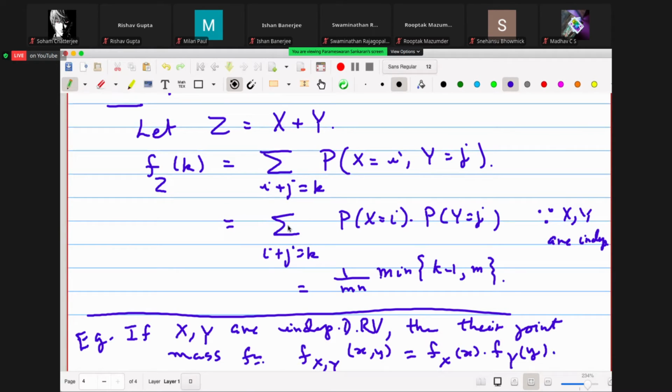That is understood here. I didn't write the full range of values. Why I don't need to care, because otherwise, when that value is not attained, it is anyway 0. It is only when you try to pin down the value here that you need to really worry. Here I don't need to worry, but it's understood.